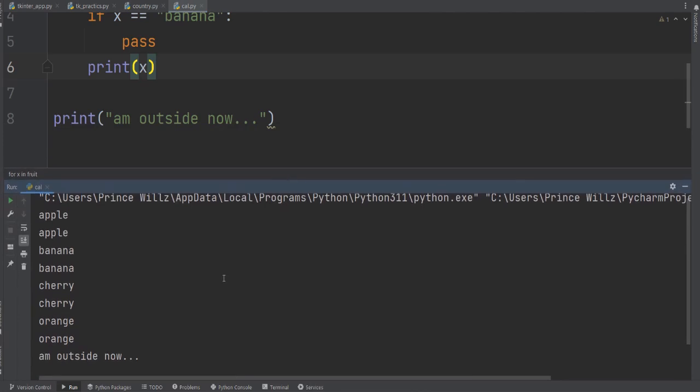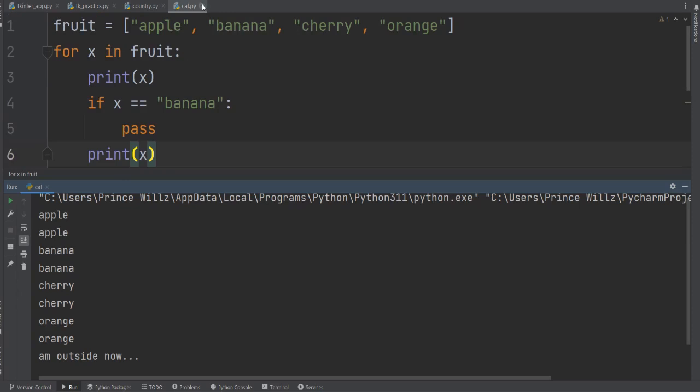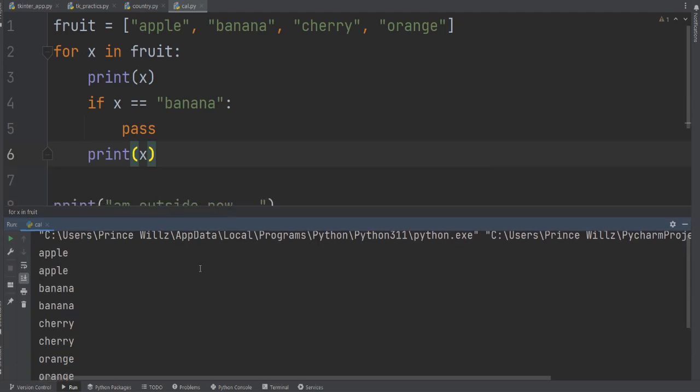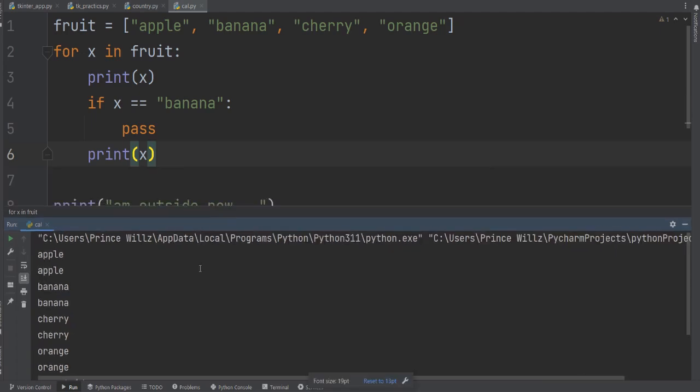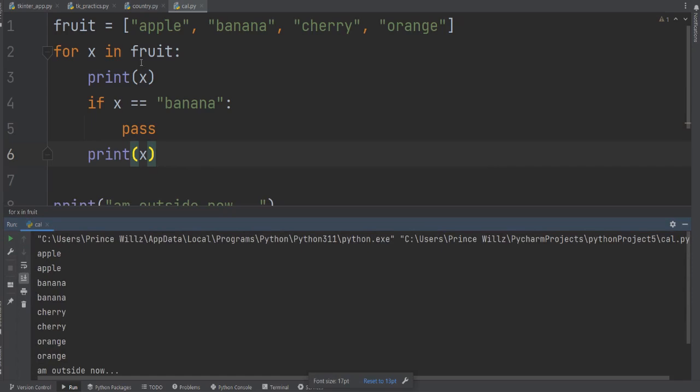What has happened here is that we have printed apple, apple, banana, banana, cherry, cherry, and then orange, orange. Just like on our continue statement, the first print printed the apple, and this one also printed the apple.